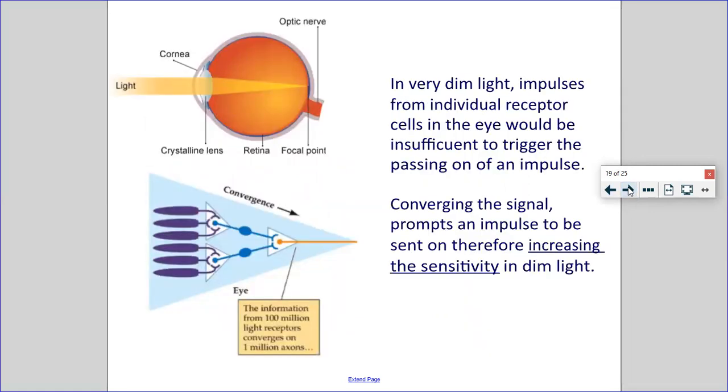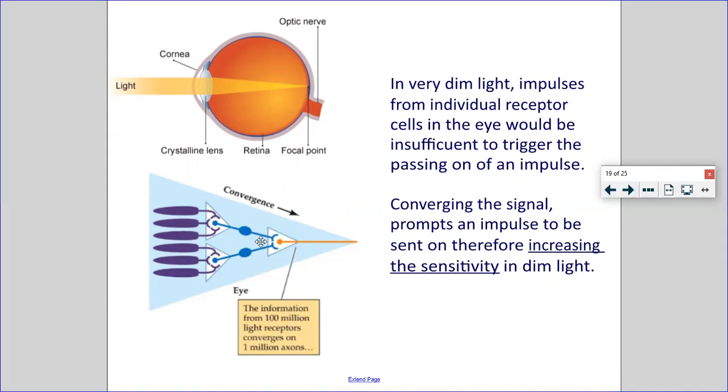Well, one example is in the eye. So at the back of the eye, there are cells that detect light, and they have these converging neural pathways, and it helps us to see in relatively dim conditions. So what happens is that the impulses from these cells converge, and this process of summation takes place. Summation is when lots of small impulses from these cells are added together when it converges to create a bigger impulse, if you like.